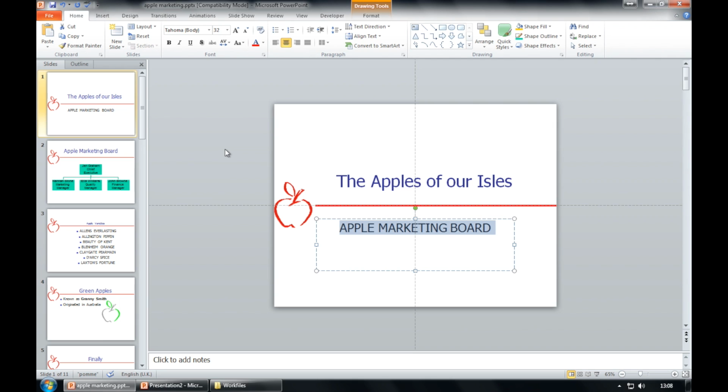It then says that we need to right align that text, so we need to make sure that it's all highlighted. And under Home, Paragraph, we get all the alignment features here, so left, centre or right. So we need to align text right. If you hover over it, it'll give you the box to make you realise that you're going to press the right one. So we align that text right.